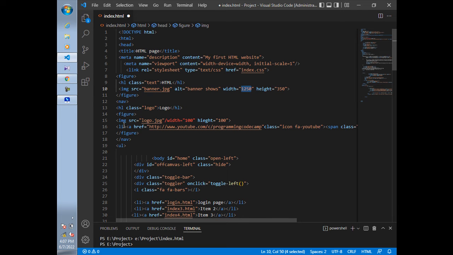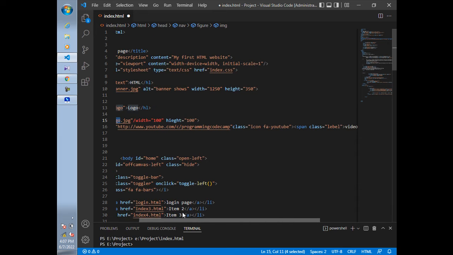For example, inside the figure element we have an image element. Source is equal to, inside the quotation, the name of that photo, logo.jpg, and width should be 100 pixels and height should be 100 pixels.